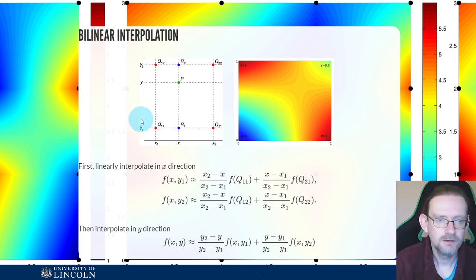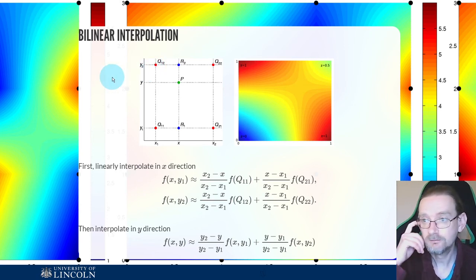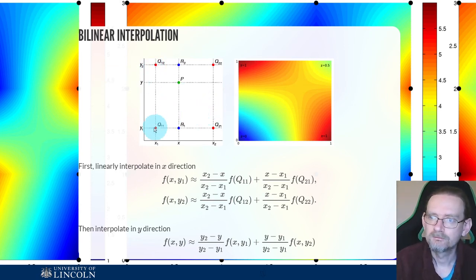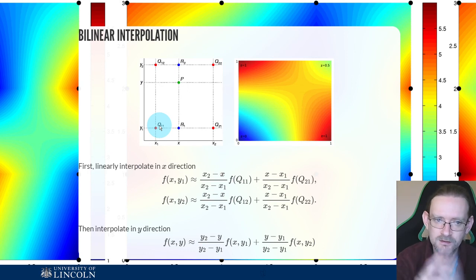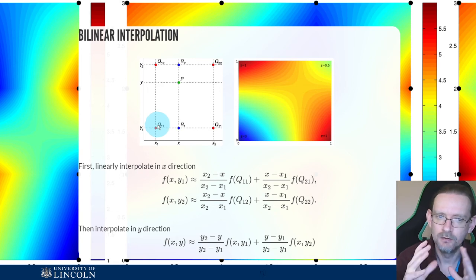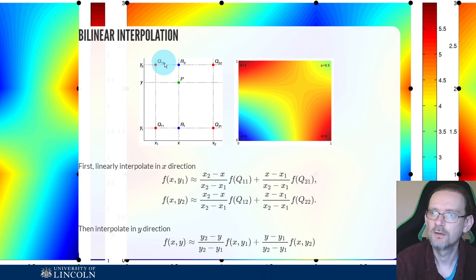Essentially, we do linear interpolation twice. So say we've got 4 data points. It's these red dots here. I've labelled them Q as well. So Q11, 21, 22, 12. The notation's a little bit funny. When we're using image processing, people tend to go back to using Cartesian, so X first, then Y, whereas in our code, we've always had the Y as the row index first, so just be careful when you're coding.